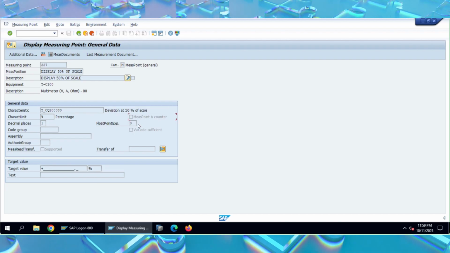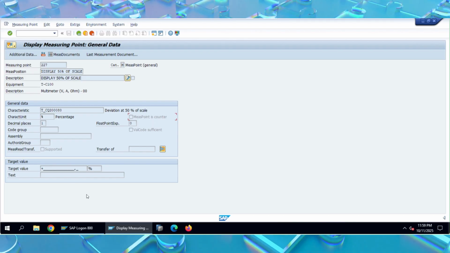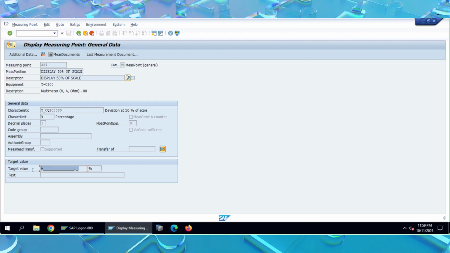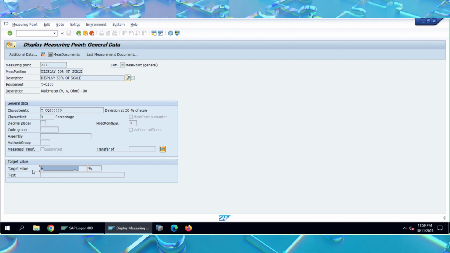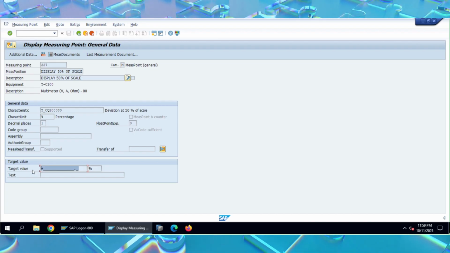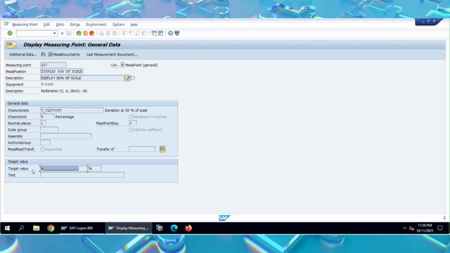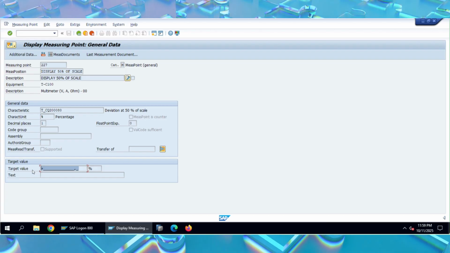So you can now figure out here, if it has not been selected as a counter, then the fields are different over here. It is showing target value, which means what is the exact target you wanted to have for this non-counter. For example, I'm not taking this example right now. I'm taking an easier unit of measurement, so that you guys can understand. So for temperature, what is the ideal temperature you wanted to have for your hydraulic pump? I will tell the system that ideally it should be like 50 degrees Celsius. So that is my target value, right?